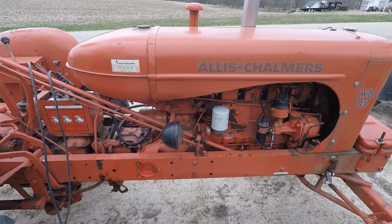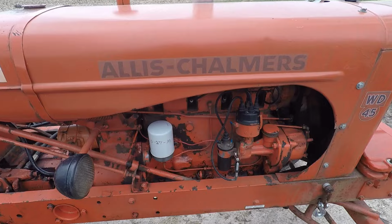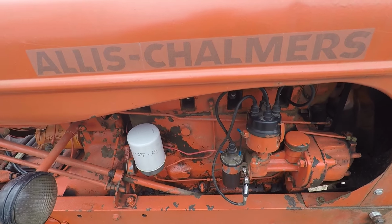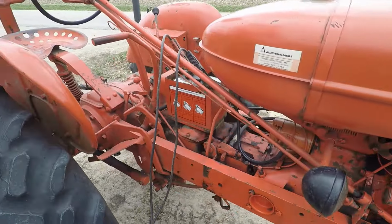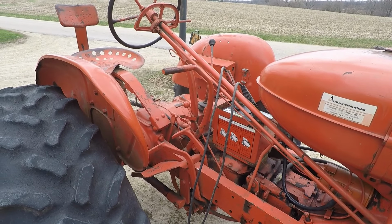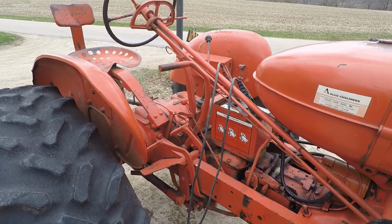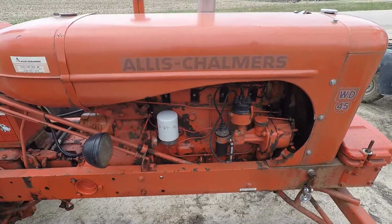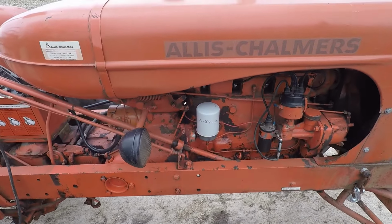it's totally dead now. I did some basic checks on the distributor. The rotor is turning, and he does have the firing order correct. This is a 6-volt positive ground system. So once we get the tractor running, we're also going to convert it over to 12-volt negative ground, which we're all more familiar with. So anyway, we're going to check for spark here real quick.